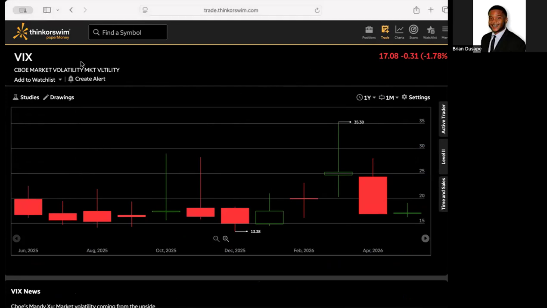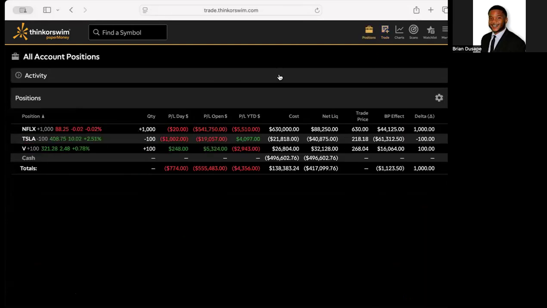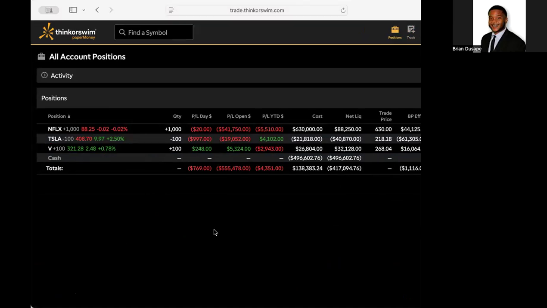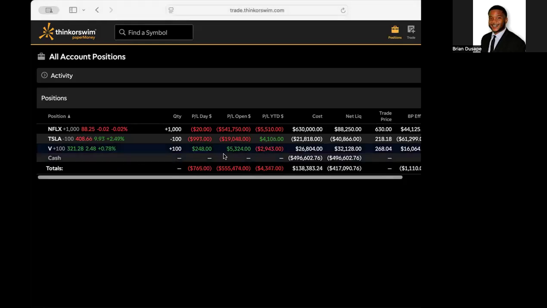So I'll talk a little bit more about my open positions. Let's see if I have a few. Yep, these are my current positions. After market context, I check these, and this comes before hunting for new trades, because protecting your capital is more important than funding the next idea.